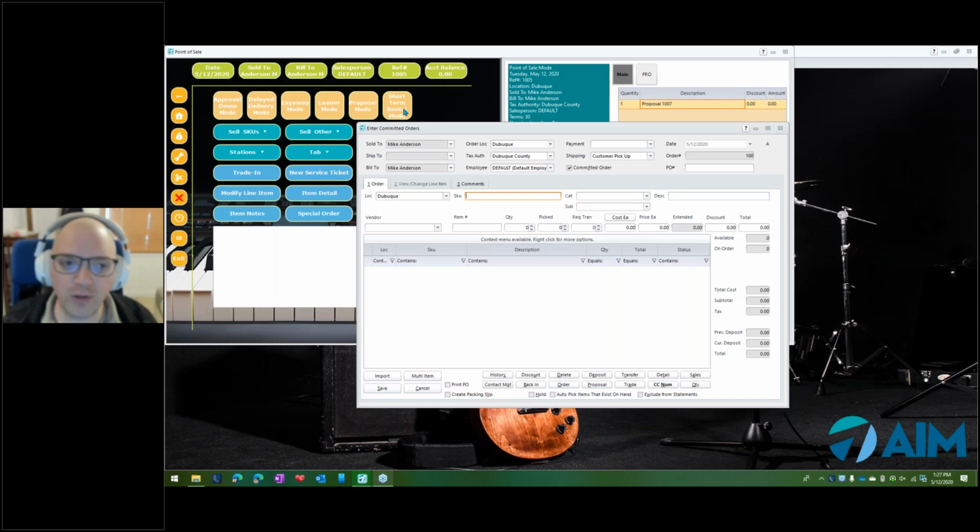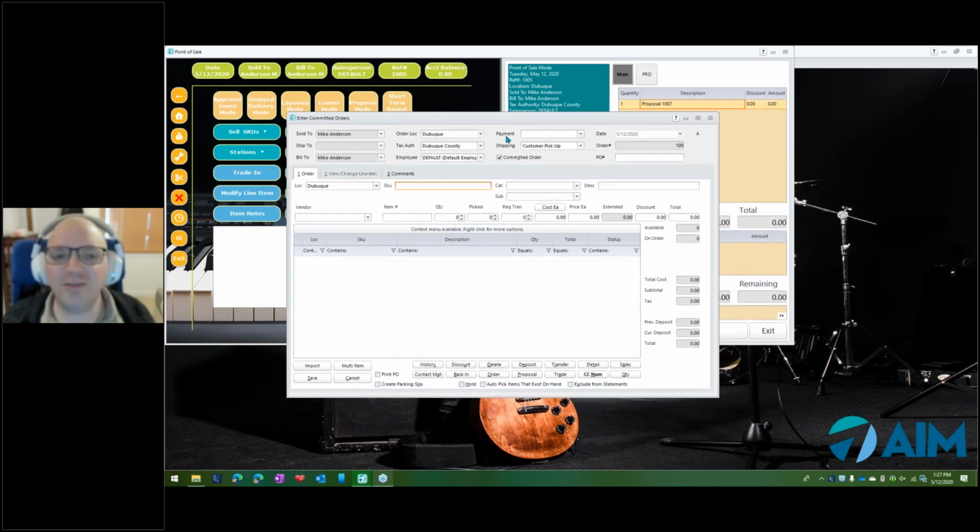So basically any kind of mode can be swapped around, but special orders are kind of their own beast, so to speak, in addition to and kind of as part of point of sale, because there's some extra details that go along with a special order. You can see, for example, here, if we were changing any kind of shipping details or putting any kind of customer PO on here, there's basically extra details when it comes to special orders.